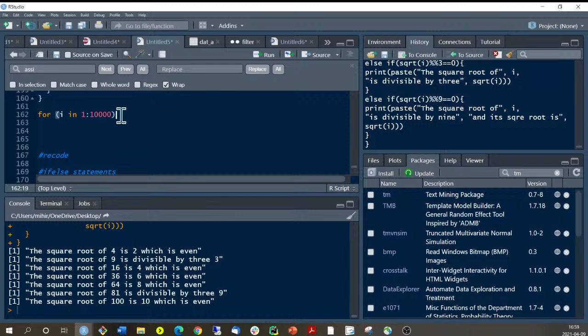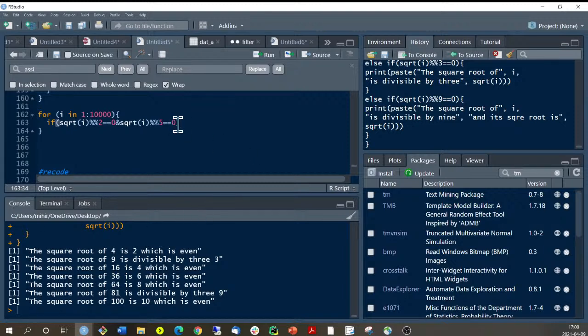I'm just repeating these examples so that you can really master this for loop. For I in 1 to 10,000, if the square root of a number I modulo 2 equals 0, and let's say you want to combine it with something, and the square root of I is divisible by 5, let's say equals 0, that means the number is divisible by 5.